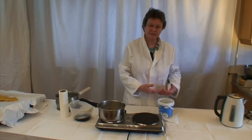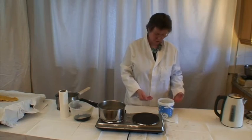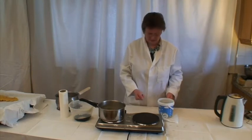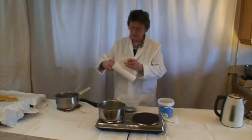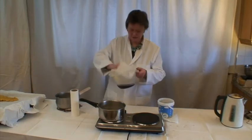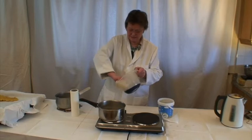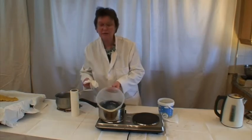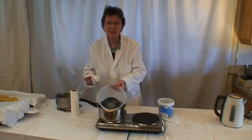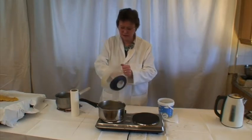While that is left setting, a lot of the debris will fall to the bottom and into the water, and we'll be able to clean it out once all the wax has set. The bowl, while it's still warm, you can use some kitchen towel to just clean that out, and most of the mess is gone. By putting it over the bowl of water again, you can melt any wax with debris in it and clean that out. It makes clean-up much easier.